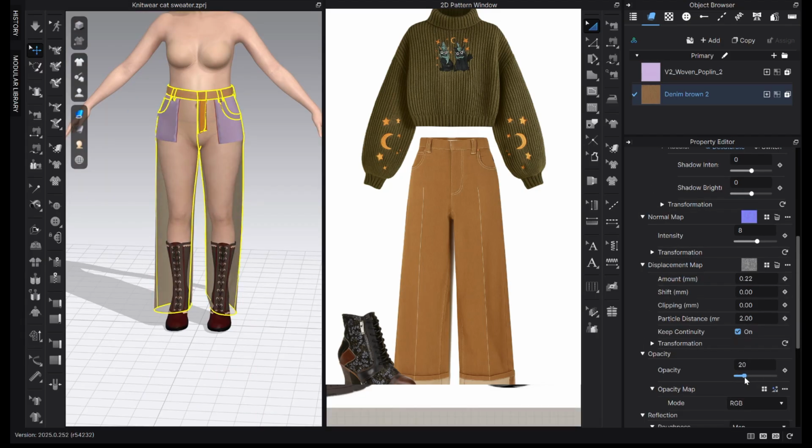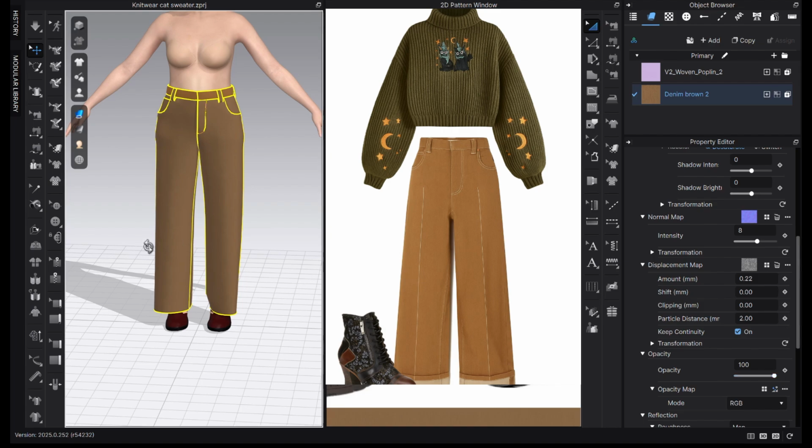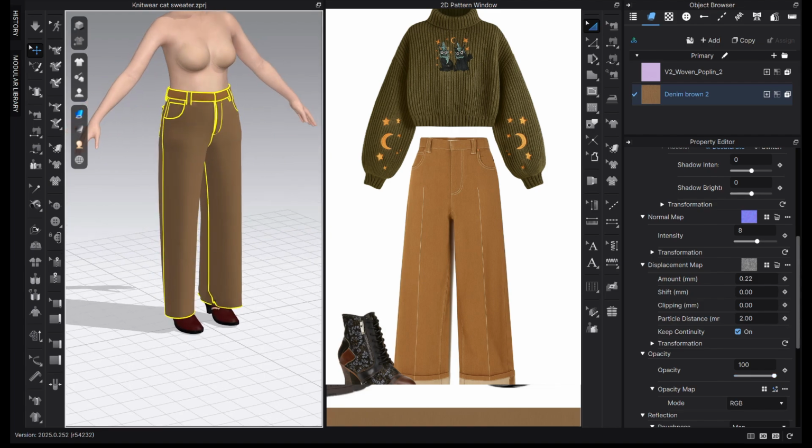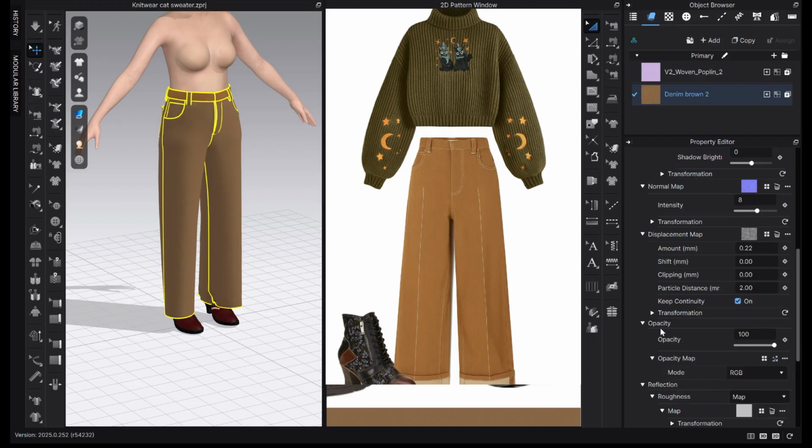The opacity shows how see-through your garment is. The lesser it is, the more see-through your garment, and the closer to 100, it won't be see-through at all. Reflection shows how rough your surface is.